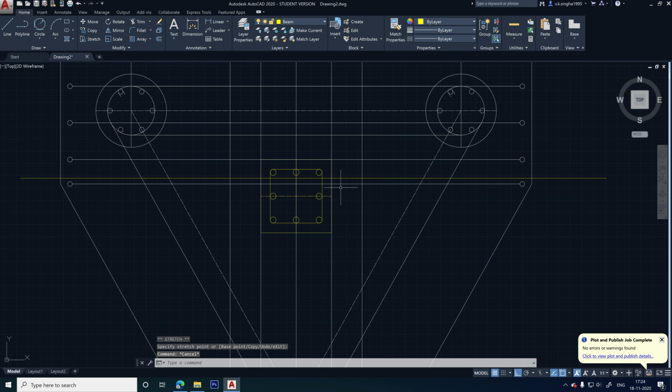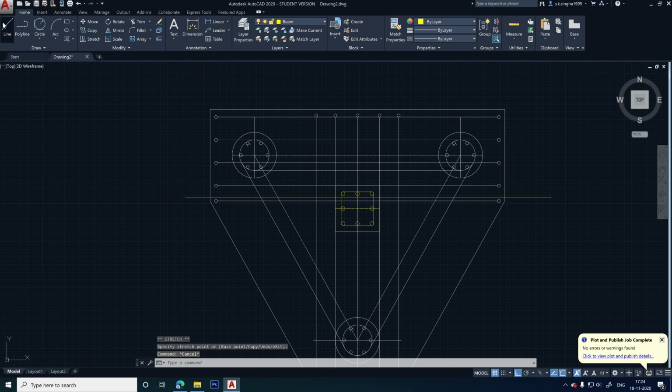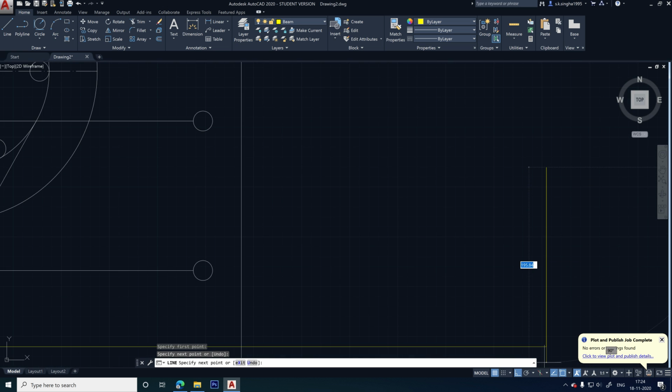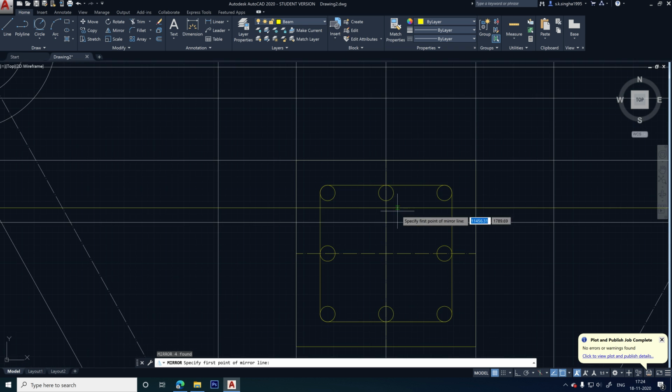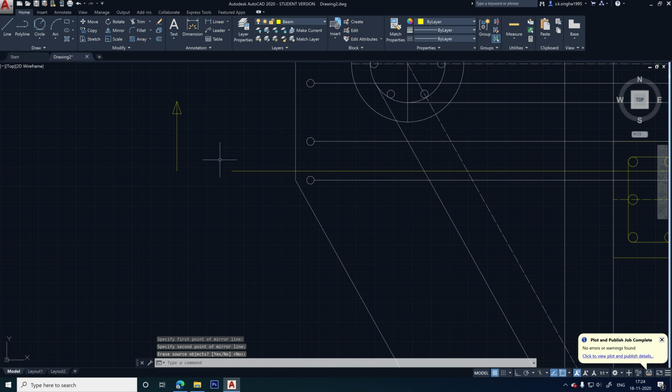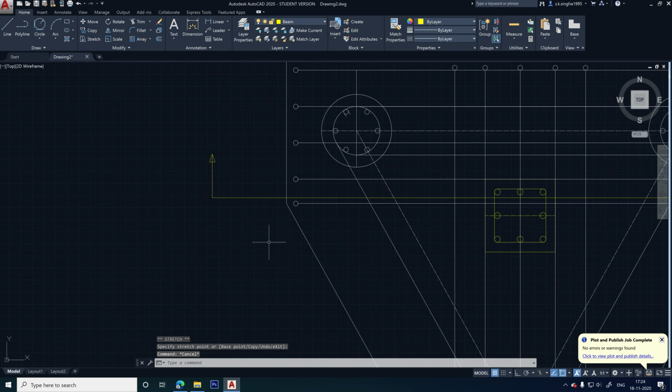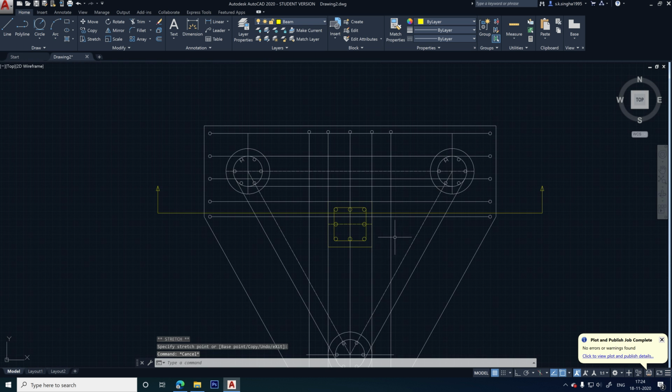Yes, and we will see from this side. Okay, so here we will take a section.